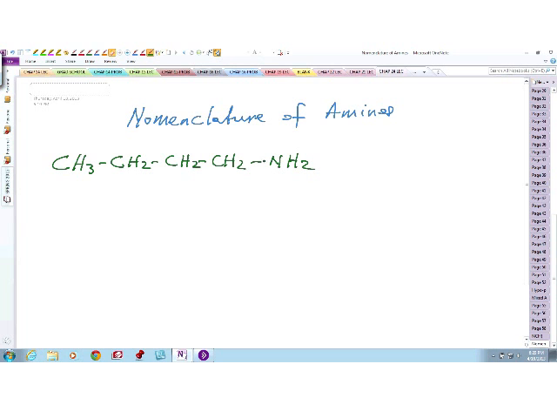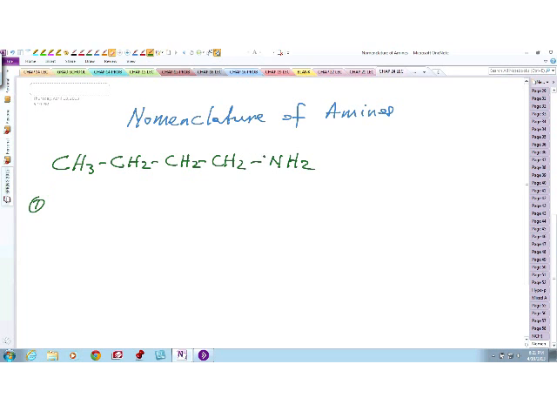Say, for example, we have this molecule here. This is a simple amine. Now, what type of amine will this be? What class of amine is this? This is a primary amine. Very good. Now, if we want to name this molecule in one format, I told you we have 3 ways of naming amines.